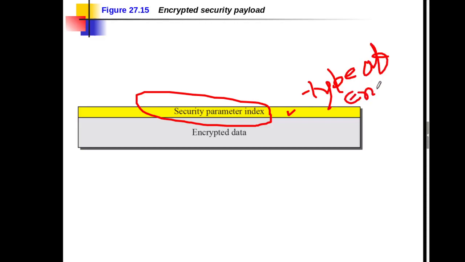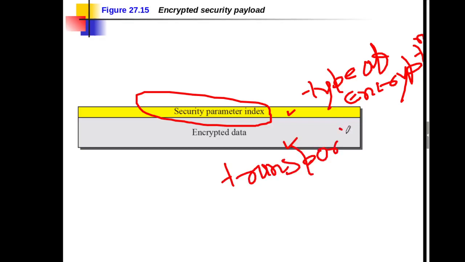Type of encryption, or decryption, whatever. This field contains the encrypted data along with any extra parameters needed for the algorithm. This encryption can be implemented in two ways, either in transport mode or tunnel mode.